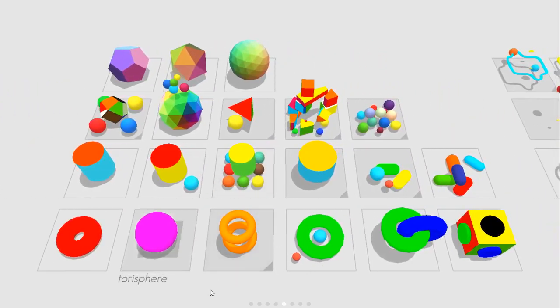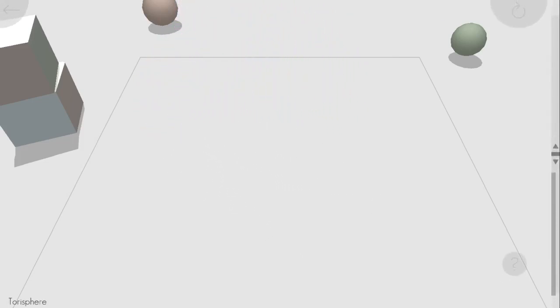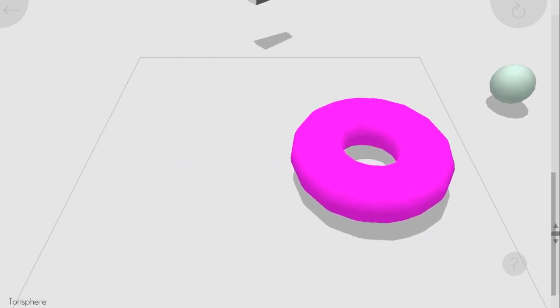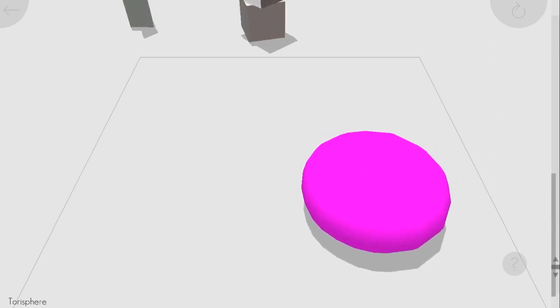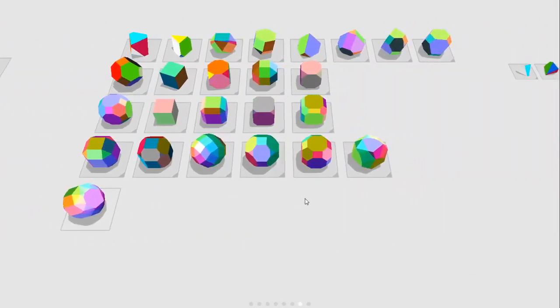This has been really fun. This is called a torus sphere. The way the sphere goes into the 4th dimension, again, you can turn it into a torus. So it's actually pretty cool. When you toy around with the 4th dimension, a lot of good things happen. You'll find yourself really interested.